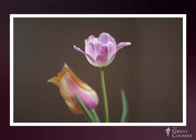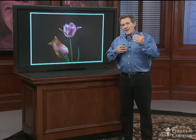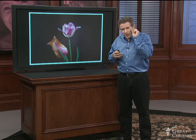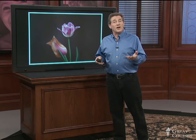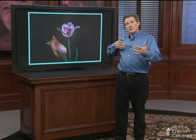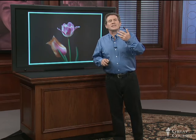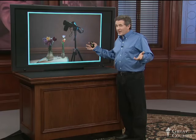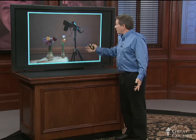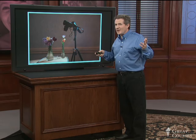Flowers are three-dimensional — they don't occur on a single plane, most of them are rounded. Not everything is going to be sharp if you have a very shallow depth of field. But this can offer some advantage: it blurs out backgrounds even when you're a little farther back, which really helps bring your subject forward and soften everything up. Getting in closer means less depth of field. These shots are just flowers on a tabletop with a macro lens on a tripod with a cable release and window light.